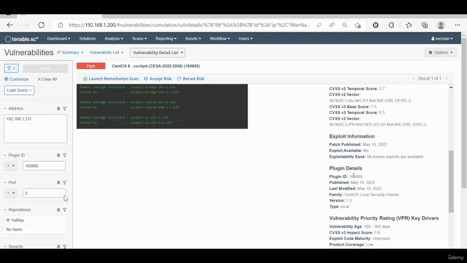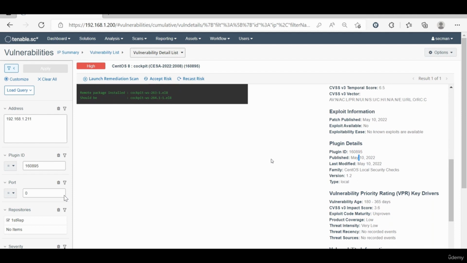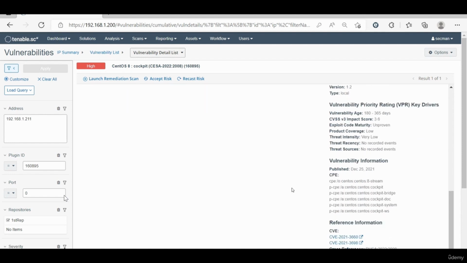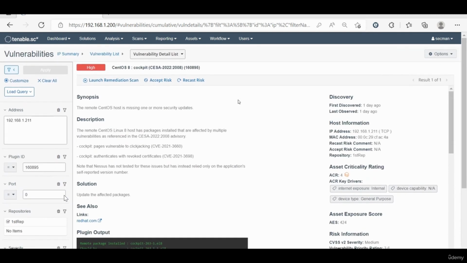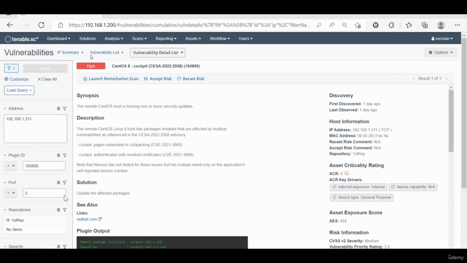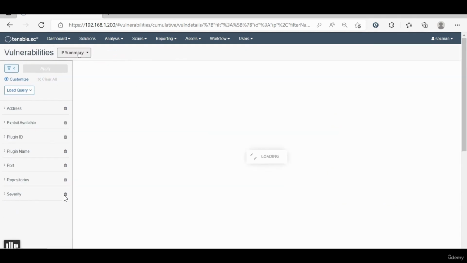The plugin is from 10 May. It's not a very new one, it's from 2022. It was first published on December 25, 2021. Now let's get back to our vulnerabilities.